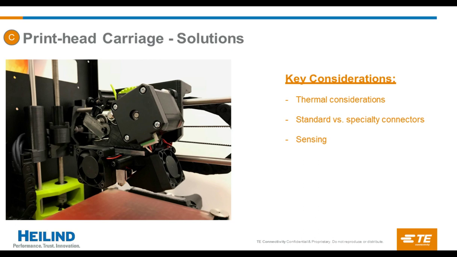Key considerations in this area are really around the thermal components — how do you measure, sense, and then correct the temperature in this particular area? They have a well-regulated thermostat that controls the fans and ultimately the temperature of the device, giving multiple points of feedback to the control board. From a product perspective, this can be done most prevalently using a temperature sensor. There's also opportunity for other sensors, particularly position — it's very important to keep position calibrated as the print head carriage moves across the device. Air bubble detection is also important to detect any anomalies in the filament as it moves into the print head.